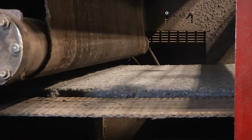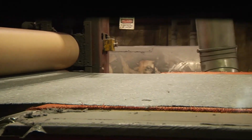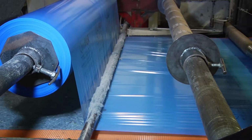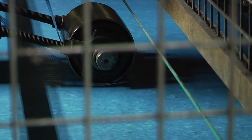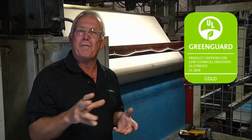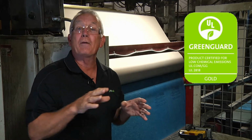As it comes out, it goes through a series of rollers and cooling processes that forms the pad to the proper spec of density and thickness of the product being produced. Now, it's still warm enough to allow the vapor barrier to thermally bond to the fibers. This heat transfers onto the fibers without any additional adhesives or chemicals, helping us further our hypoallergenic certifications and excellent indoor air quality certifications, like our Green Guard Gold stamp that's proudly put on every one of our fiber underlayment products. Now, not only is this healthy for the end consumer, but for the installer that's working with the materials as well.